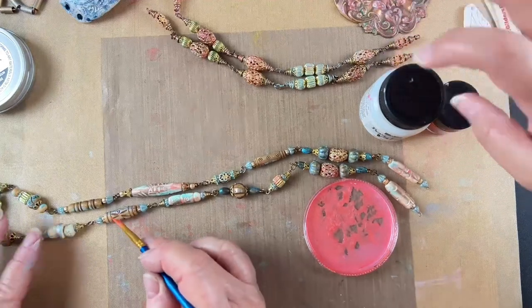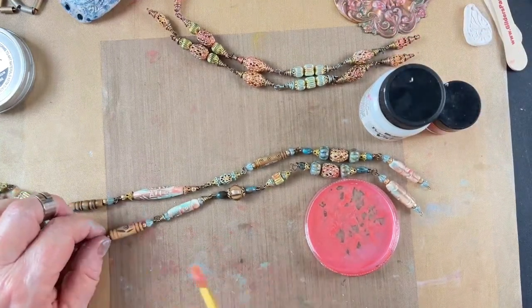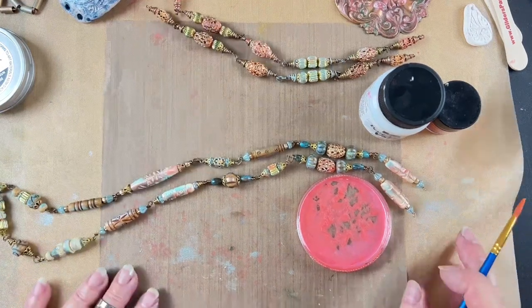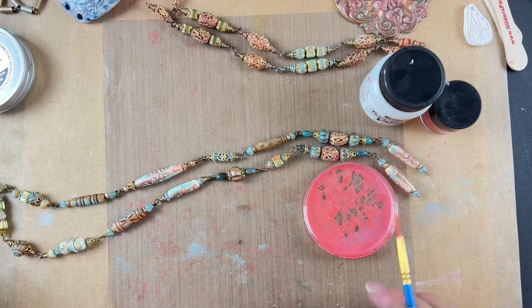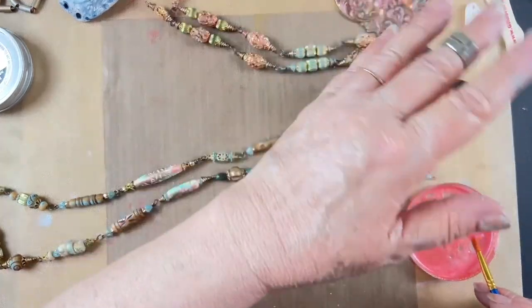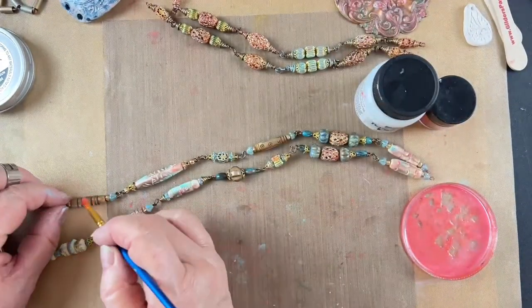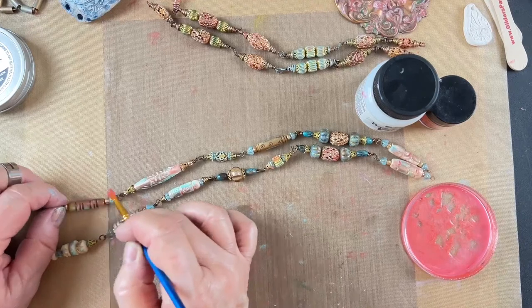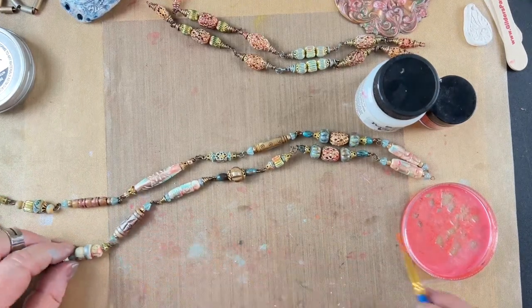What happens if you do mix this with Perfect Pearls? Does it work the same? Not really. Perfect Pearls has that resin binder in it. That's the big difference between Perfect Pearls and Pearl-X. So Pearl-X does not have that resin. No, and I just kind of think, it's the same company. They're made to go together, so why don't we just do that since we have it? Yeah, that makes sense. But you could do it if you want.